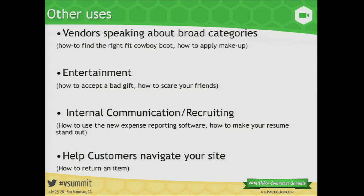The one that came to mind, a guy gets a little panda hat, and it's really funny. And then how to scare your friends. So we pushed that during Halloween last year. It was actually the AV team that I mentioned kind of scaring some folks around the office, you know, office pranks, stuff like that. Just a cool way for people to engage with our brand.